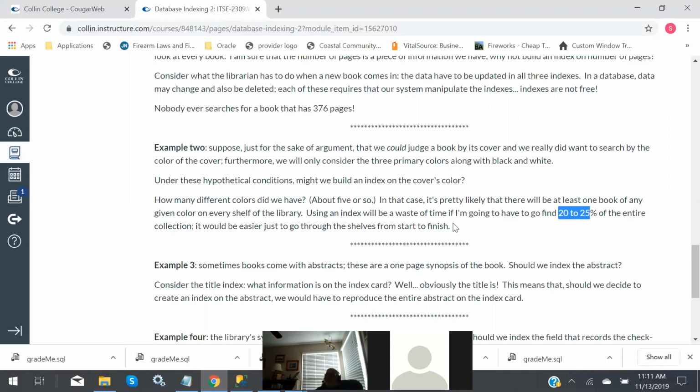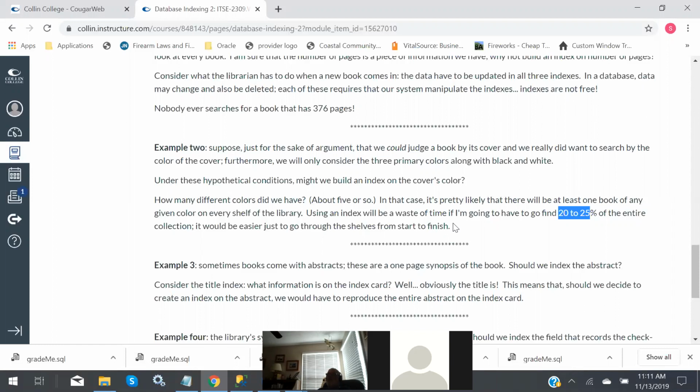How many zip codes are there in Frisco, do you think? Answer, I don't know. I don't have a clue. But I'm going to guess probably 20 in the whole town. Therefore, on any given search, if I say, I want all the people from zip code 76209 or whatever they are in Frisco, I'm going to get about 5 or 10% of the entire population of Frisco. And this does not make a good index.